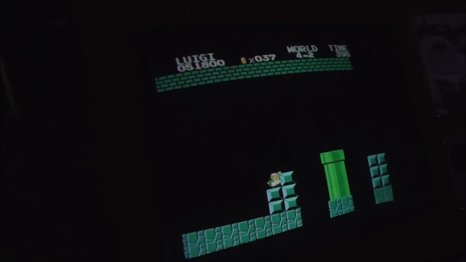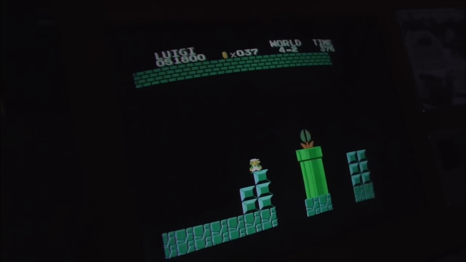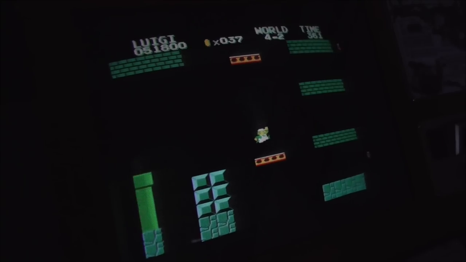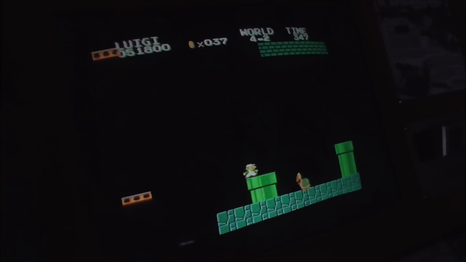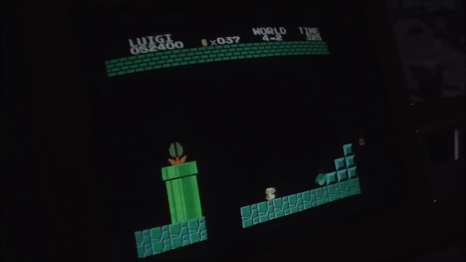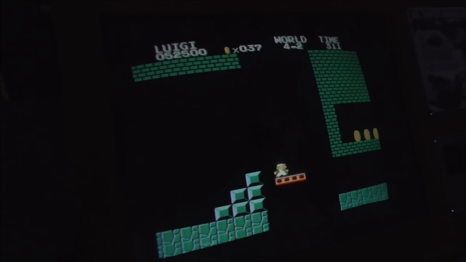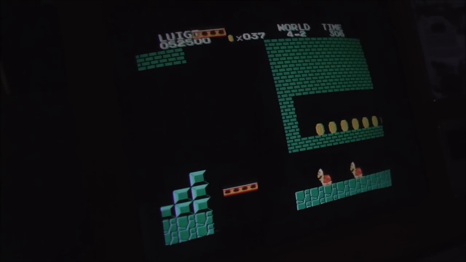Oh, Luigi ain't got a chance. He's way back. I don't know, he's got a higher score. 51. How'd that happen? You must have got more. Oh, you did have that one part where you got the explosions. Joey! Whoops. All right, that's that. 52,500. All right, let's spin around on this side.